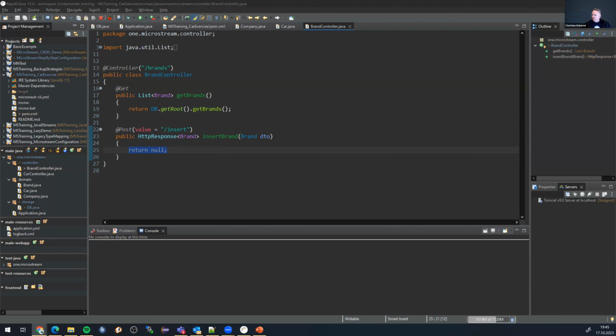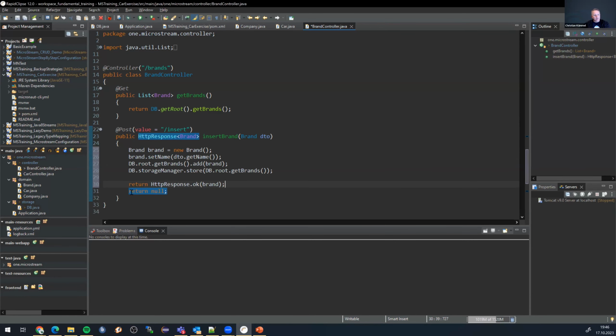I want to shorten that a little bit. So yeah, let's do it like this. That means I shortened that a little bit. When you have a look at the master branch, you will see that within the master branch there is a check if a brand is already in place and stuff like that. We don't need that really.